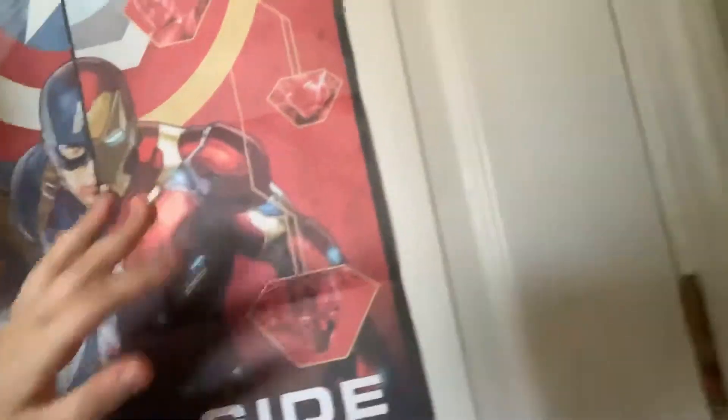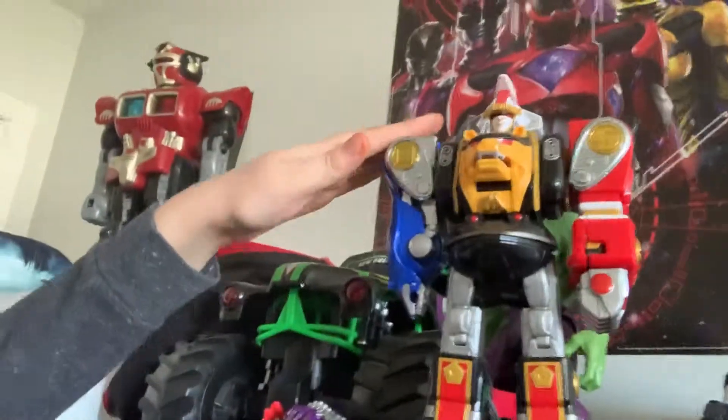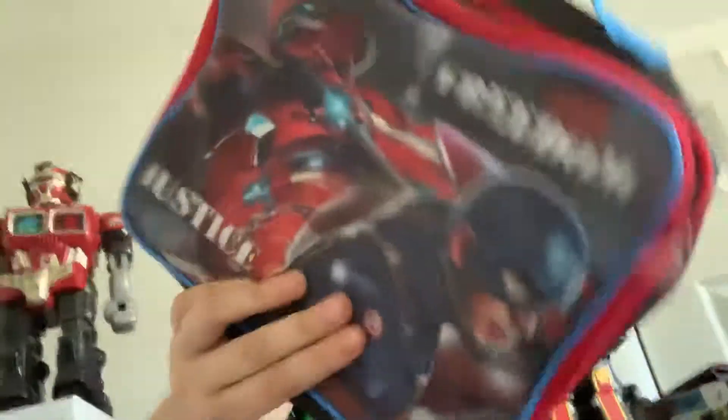Got a Planet of the Apes poster — I got that when I bought the three Planet of the Apes movies on Blu-ray or 4K. Then you got another Deadpool poster — my final Deadpool poster — the little 'Who's Side Are You On?' that I got for my birthday. So, who's side are you on? You got Captain America and Iron Man. Then you got a Stephen Curry poster — I got that at a book fair at my school for some odd reason. By the way, here's the Legacy Ninja Megazord — that's pretty cool. And then some other stuff. This, my friends, is my original lunchbox from 3rd grade. So good.